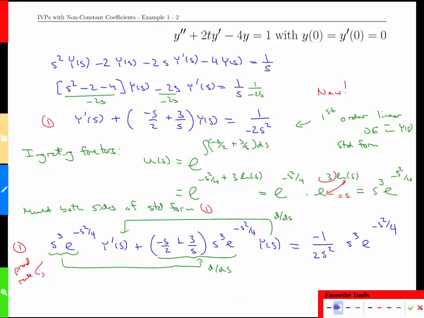And so what we can do is rewrite that without changing anything as simply the s derivative of s cubed e to the minus s squared over 4 times y of s. And the right-hand side stays exactly the same. Now we can do a little simplification here, getting rid of the powers of s, but we don't actually do any transformations. The left-hand side we're simply rewriting as the derivative of a product, which is what this more complex looking form actually is, or can be written as. We'll move on to the next page and see how that helps us.